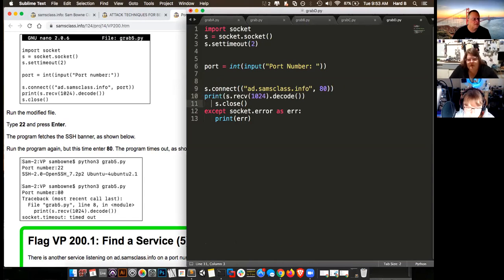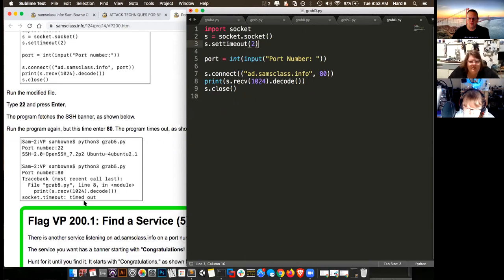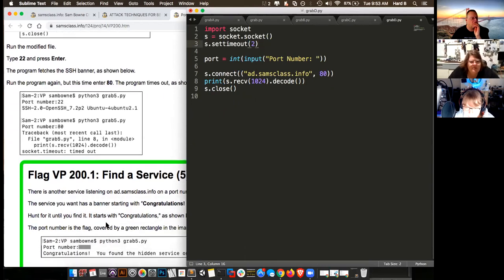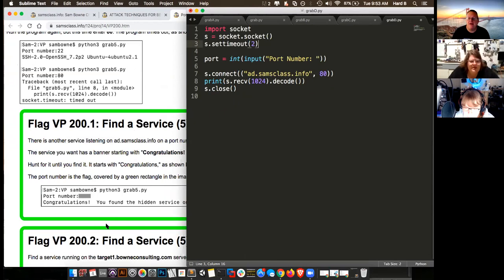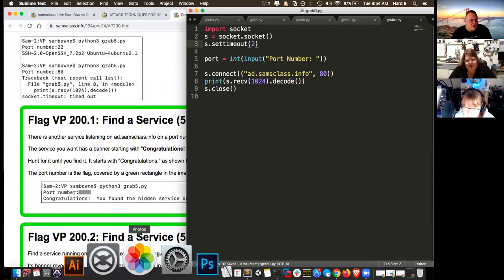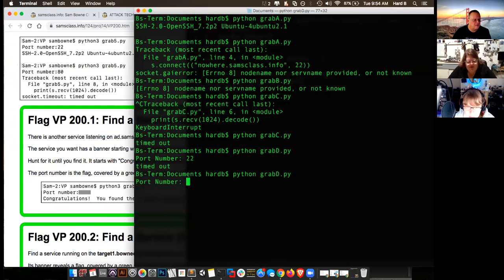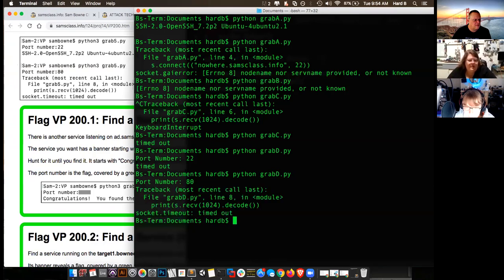And as you will recall, indentation matters in Python. This up here, this up here. Oh yeah, we wanted it to time out. Okay, so I'm just going to run it again just to make sure. I didn't really edit anything of substance there. Try entering port 80, it should time out again. Which it did. I just took the error handling out of it.